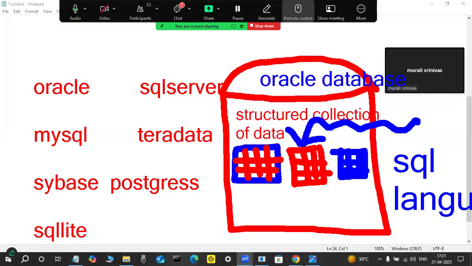SQL language is like an English-type language. This is a non-procedural language. Loops are not there. Variables are not there. Difficulty is not there. In C language, Java, .NET, Python, these types of languages, loops and variables are there, and a little bit of difficult programming skill is required. But here, it is not required. Here, update, delete, insert, select, some small English-like commands are there. This is a non-procedural language called SQL, structured query language. By using this SQL language, we operate on data in these relational data model products.